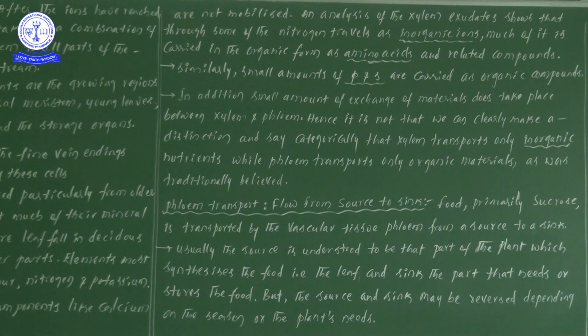Suppose the cell wall, not the cell wall, the middle lamella particle. The middle lamella's chemical composition is calcium and magnesium pectates. For the making of the middle lamella, definitely which one is required? Calcium is required. So likewise here we take calcium as a structural component. So here the calcium will not be mobilized. Okay, don't forget, it is a very, very important point.